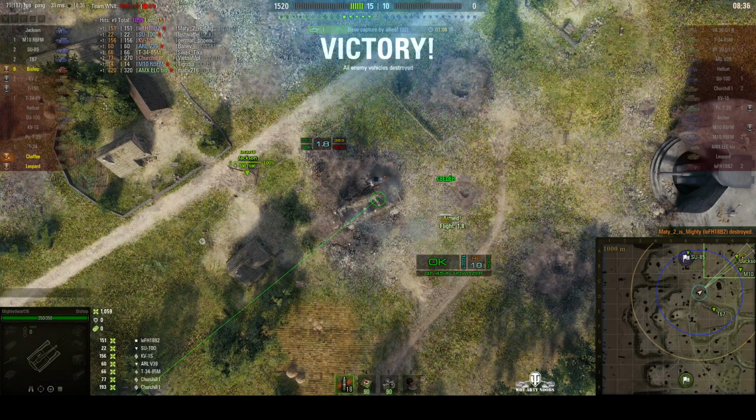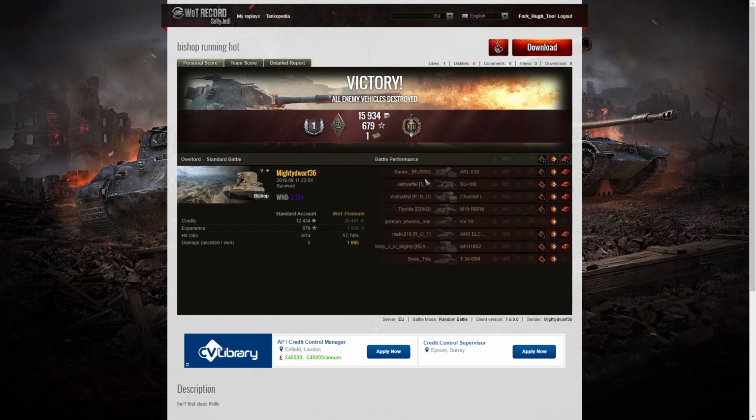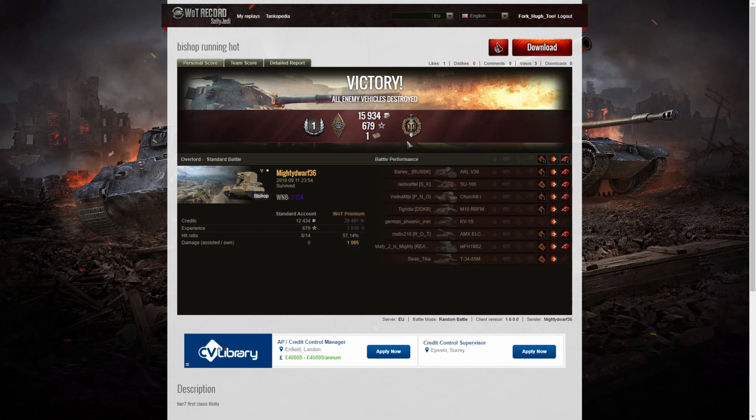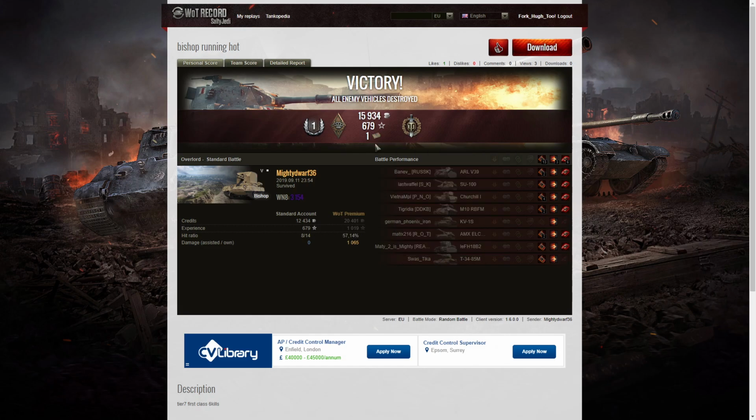Let's have a look at the end of battle stats. Well, it was the first class tanker for the Mighty Dwarf, 36 in the Bishop. He managed to get a Bruiser medal for getting at least 5 critical hits in that game. He actually managed to get 13. Oh, was it 13? Yes, it is 13. And he got a Top Gun, a Battle Hero medal for getting at least 6 kills. He did get 6 exactly, and his WN8 for the game was 3,154, which is Super Unicum standard.